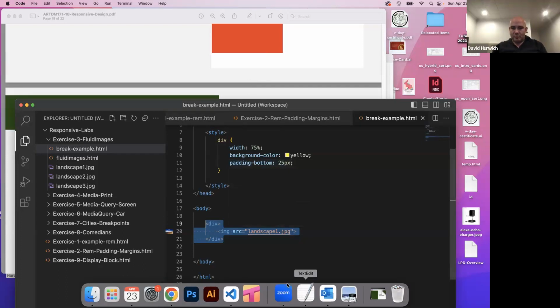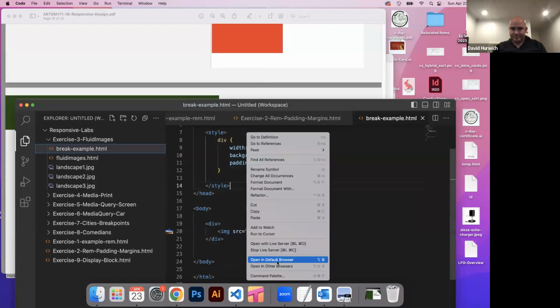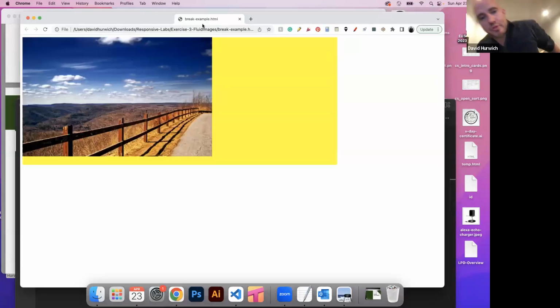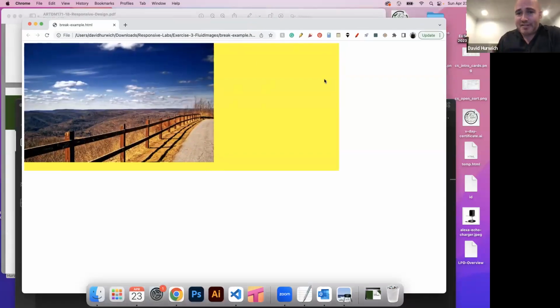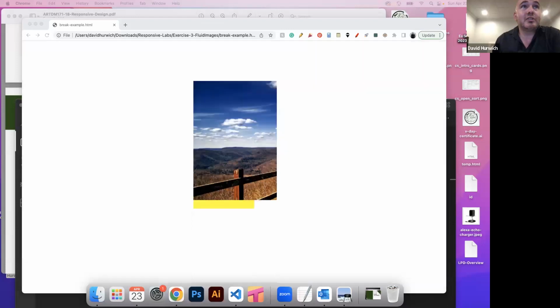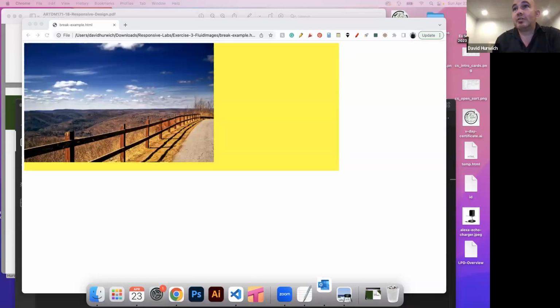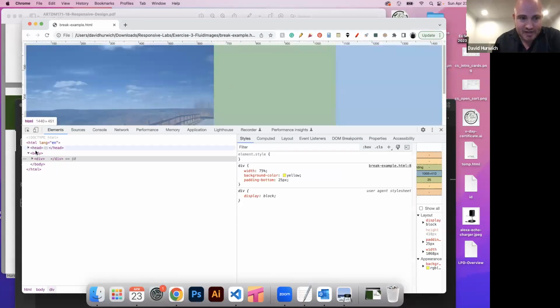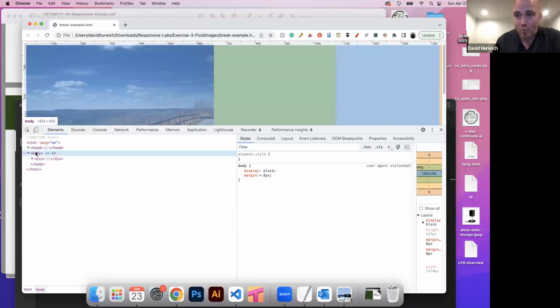Now, what I'm going to do is preview this. And we can actually figure out how big this is. So if I did an inspect here, and if I click on the body, it'll actually tell me how wide this page is.